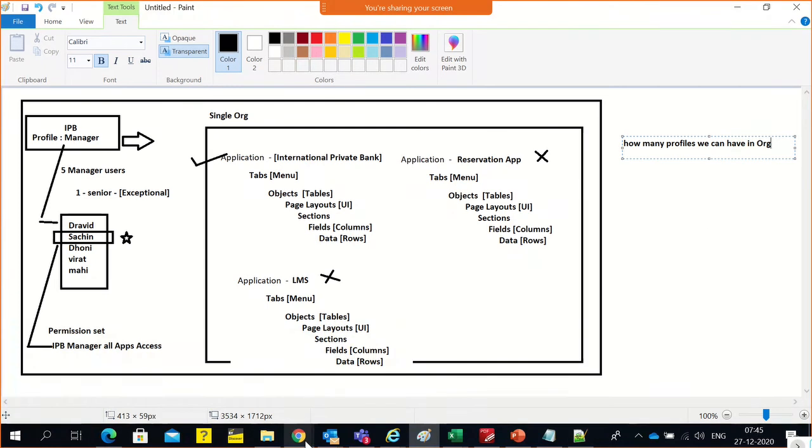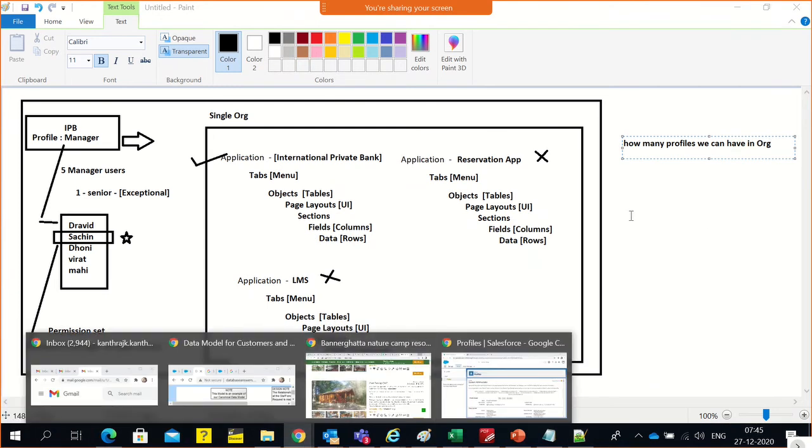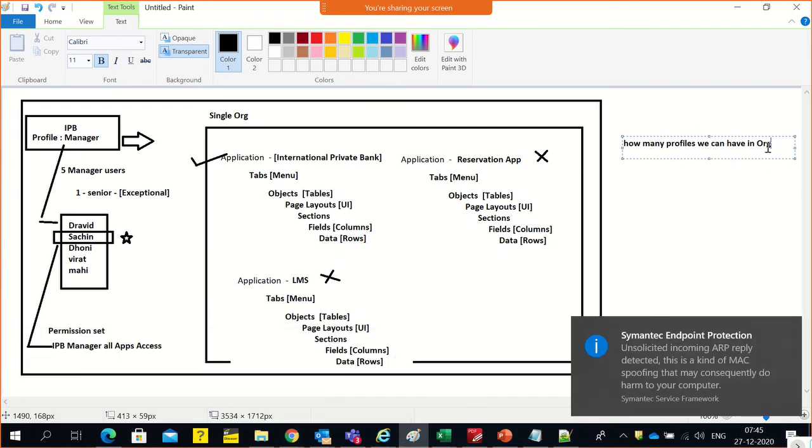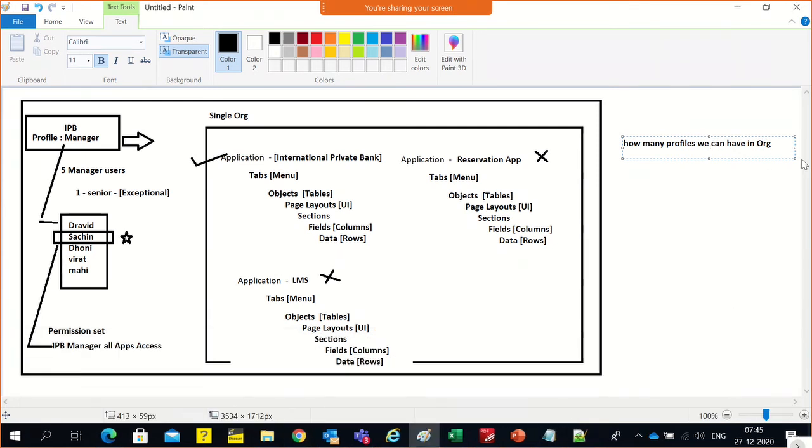Organization, right? In Salesforce we say developer org, sandbox, all of this. Each and everything is considered an org, and an org will have n number of things. So likewise, how many profiles can we have in an org? It's not defined; you can create as many as you want. I'm just putting some entry questions here, maybe very basic ones for people who want to understand. So the answer is as many.